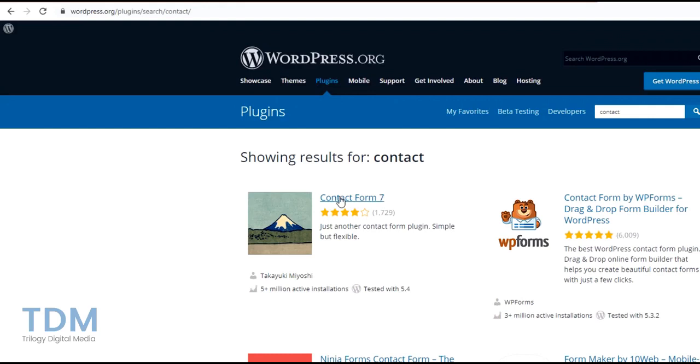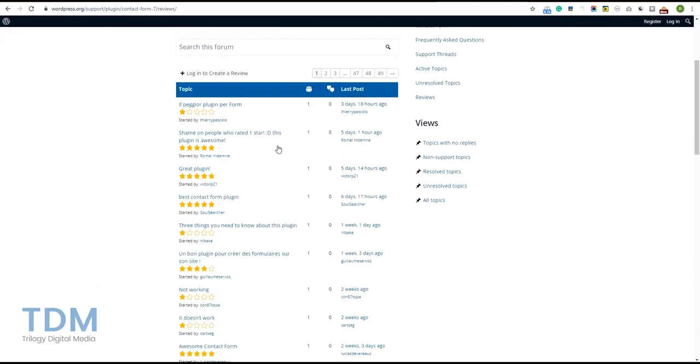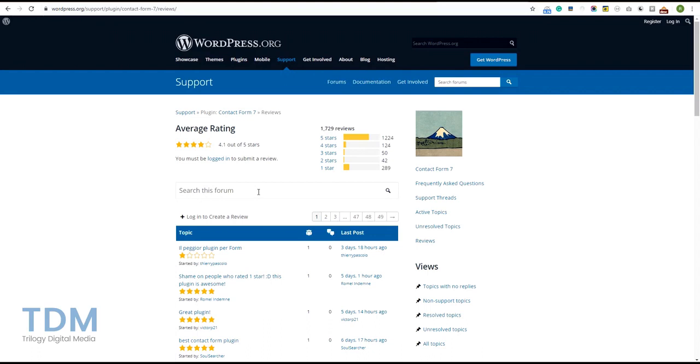In the metadata you will find how many active installations of these plugins exist, their average rating, how many people have rated it, and even a link to the plugin reviews as well. Using this information, you can examine the plugins to make sure they are as good as they claim to be. A plugin with thousands of active downloads and only one good review is probably not as good as one with only 100 active downloads but 30 good reviews.